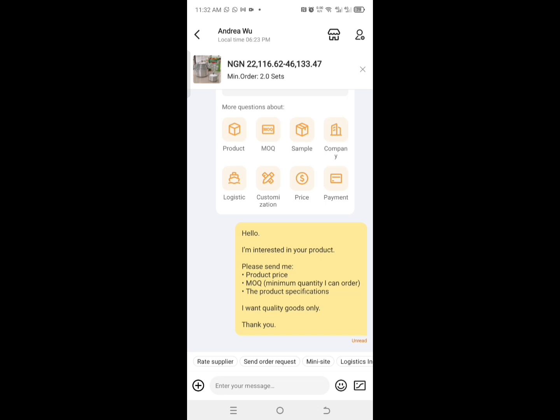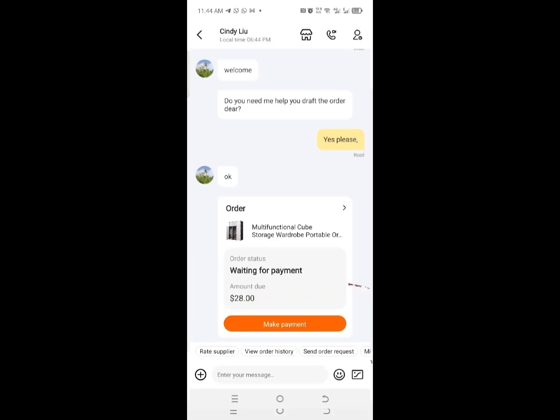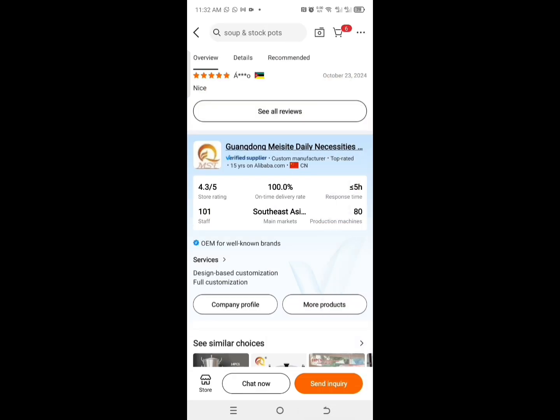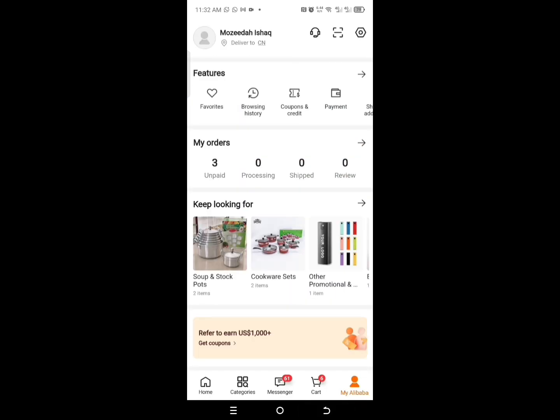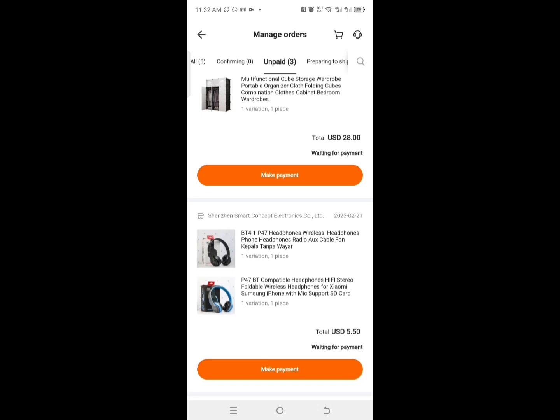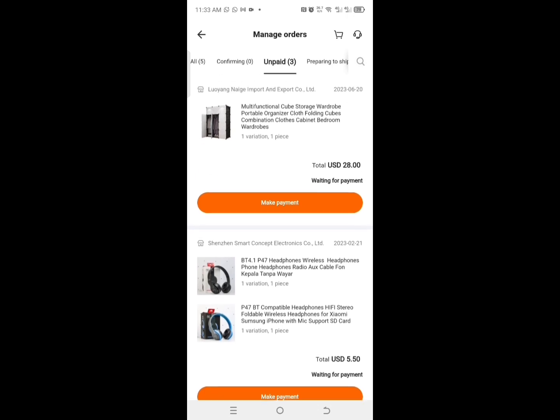So, after completing your chat with this supplier, the next thing is they are going to draft a payment plan for you that looks like this. So once you have that already, once they draft it, it's going to appear here. Let's go back here. Can you see? So you come back to your Alibaba here, you're going to see it under unpaid. You're going to tap on the unpaid, then you can see products your suppliers have drafted for you in the chat. It will appear here.